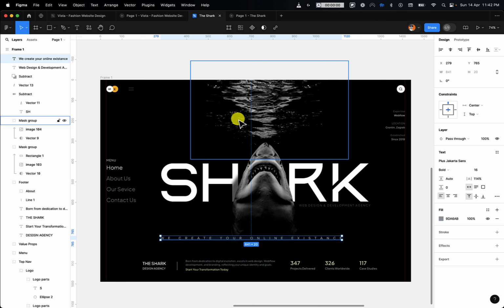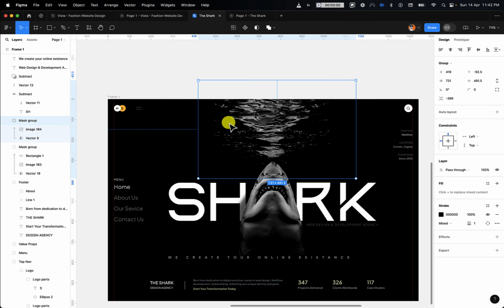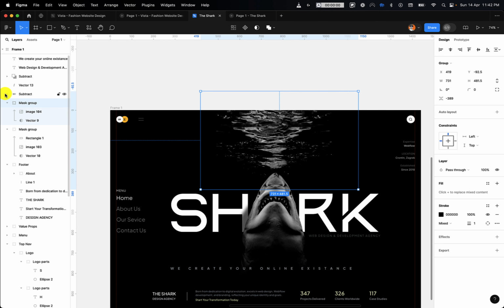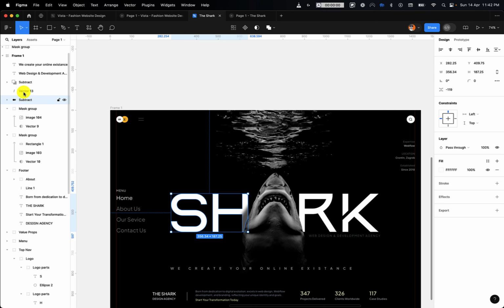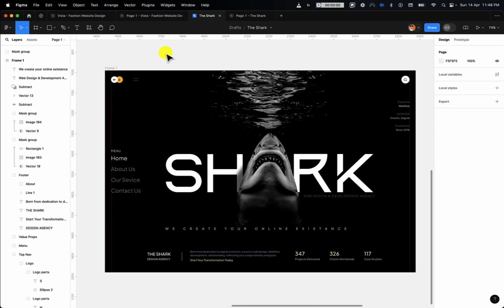All right, so that is all for the design part, and now let's organize everything before we do the next part. Our design looks pretty nice, where we want it to be, and now it's time to organize it, because we are going to add animations on this design.